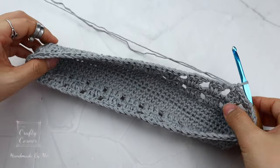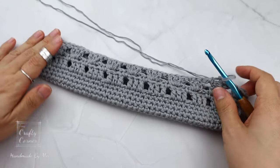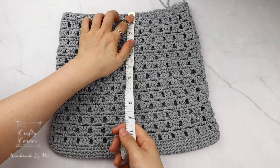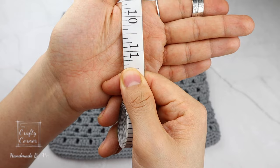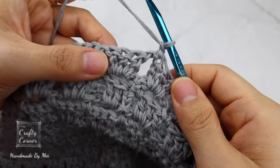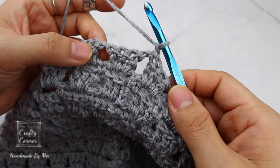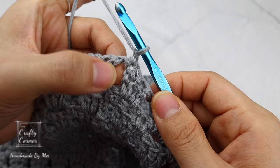At first, your bag may look a little bit twisted and not flat. This is normal. You just need to continue to work on it, and eventually it will look like a bag. I stop after my bag reaches about 11 inches. And to continue the pattern, make sure the last round is the double crochet stitch round. After you join the round, we do nothing in the chain space.